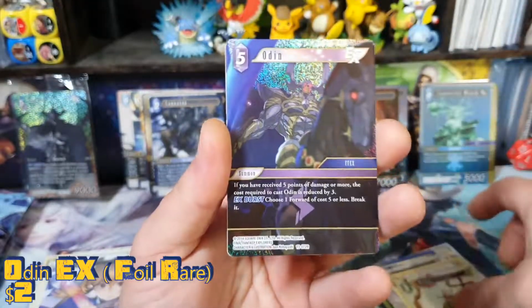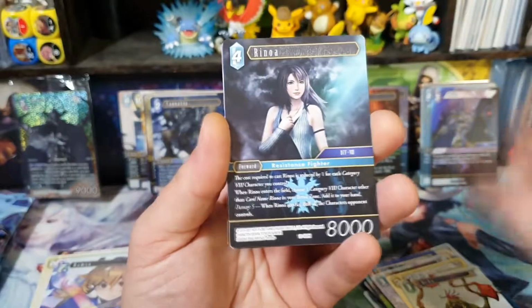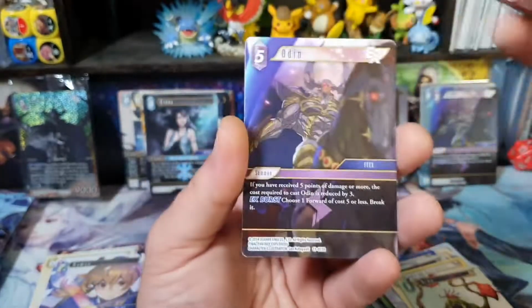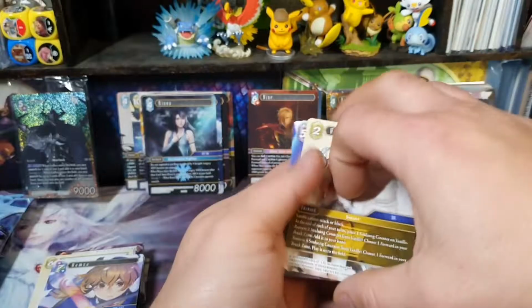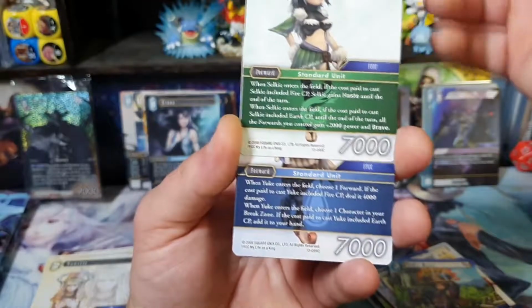And Odin, rare. Then we have Renoa. Neil, Odin, Discard, and Laswell from Brave Exvius. I'm not seeing any four hearts. I think we get two. Right, now I'm just hoping we get one. Yeah, I thought she was from Crystal Comics, both of them.